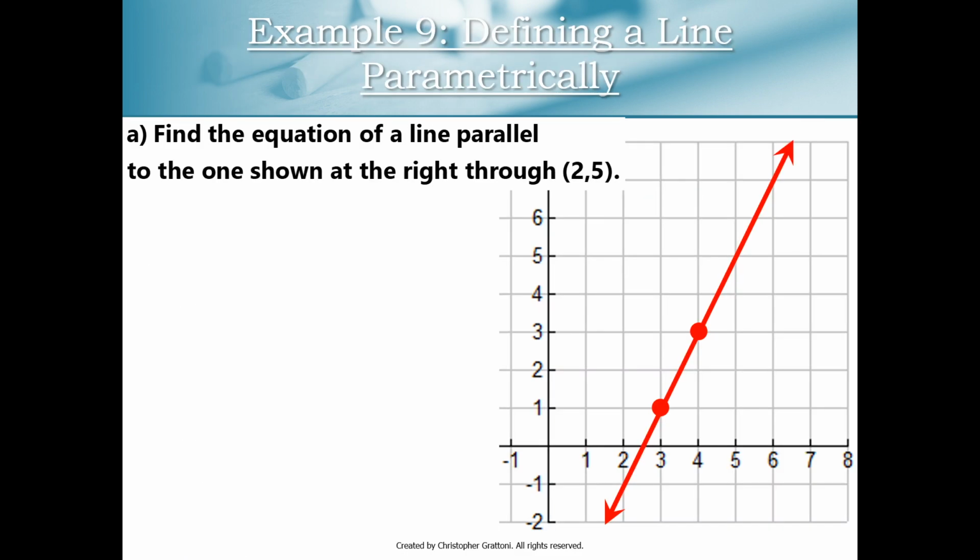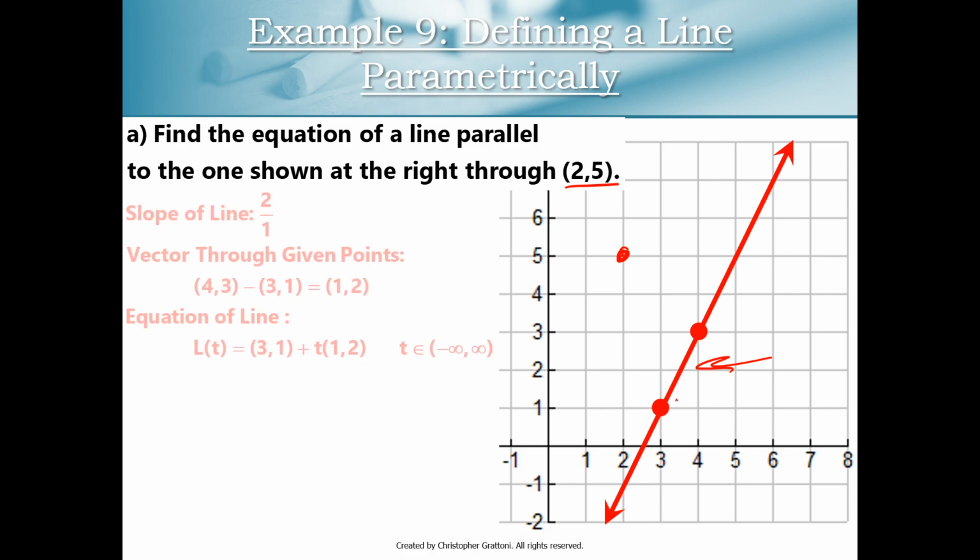All right, let's talk about parallel and perpendicular lines when we're plotting parametrically. So what we're going to do in this problem is find the equation of a line parallel to the one shown in this picture, but our parallel line is going to start at the point (2, 5). So our parallel line is going to start at this point. Well, the basic setup is very similar to what you knew in junior high. If we could find the slope of the line, and if we have a starting point, that's enough to find the equation for the line. So if we could find the slope of the line we want to be parallel to, I think we're good.